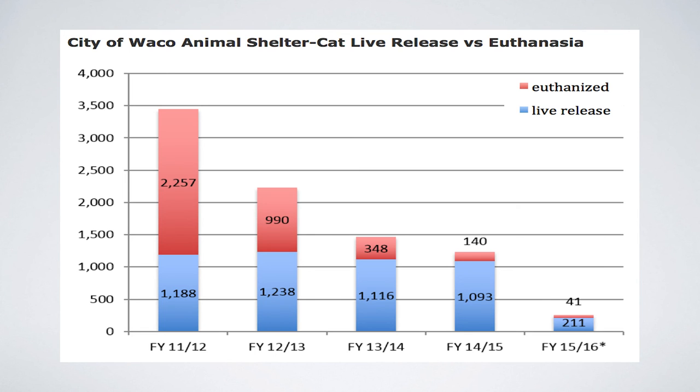Looking at the results: in 2011, about two-thirds of cats coming in were euthanized. Target Zero Institute came in during 2013, and for the first time in the organization's history, they had fewer euthanasias than live releases. In fiscal year 2013–2014, they euthanized only 350 cats and adopted out the same number. Last year, only 140 cats were euthanized. And they're on track to be over 90% live release this year — that's no-kill. Just implement these five things, decrease cat stress, and every cat becomes adoptable.